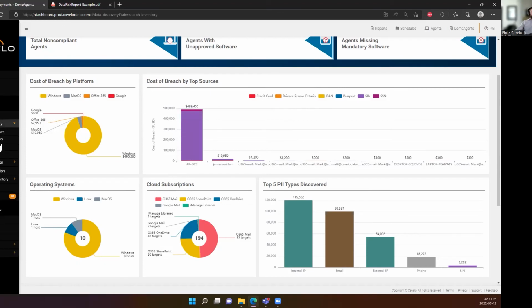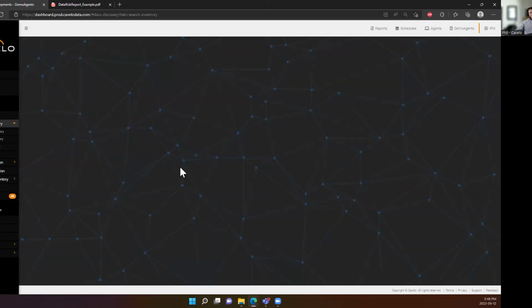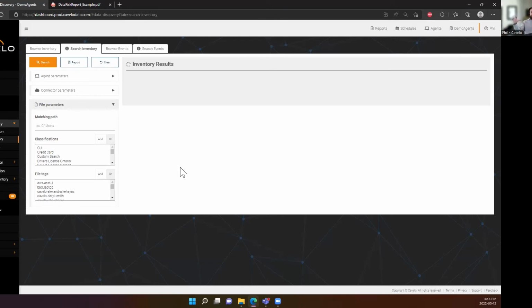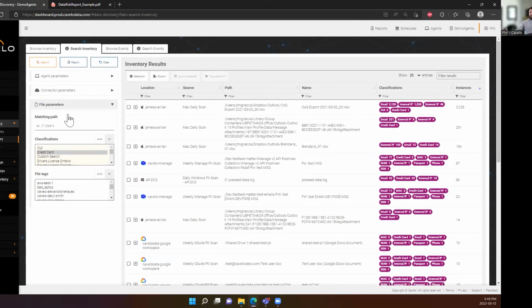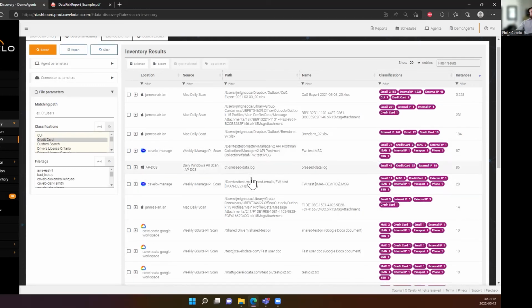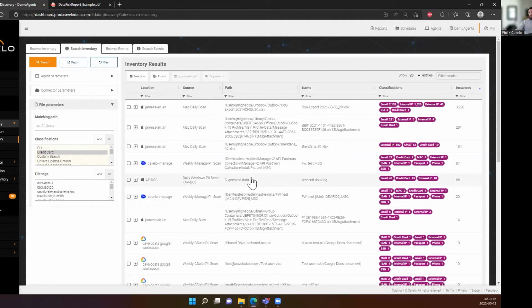So what I'm going to bring up next here is our query engine. Not only is all of this information summarized on demand or summarized in the scheduled report, it's also available at your fingertips, sitting at your desk, to just pose questions to. So what do I mean by that? A couple quick examples. I can ask, where's all the credit card information across my organization? I click a filter, I click a button, I already have results. Now, the answer to that question in this case is not one that I want, right? The answer is it's a little bit everywhere.